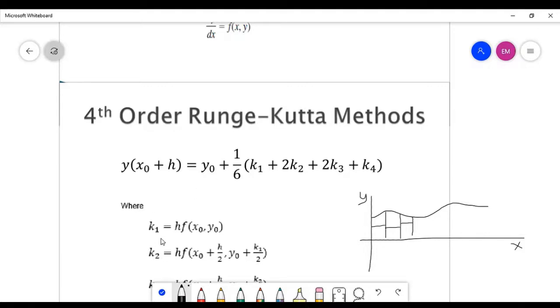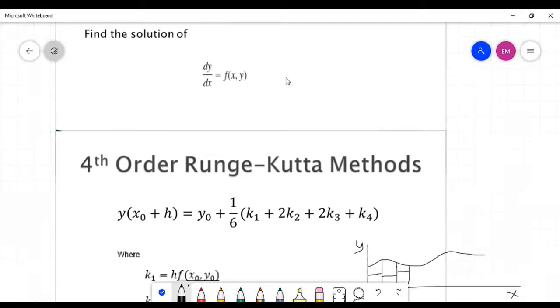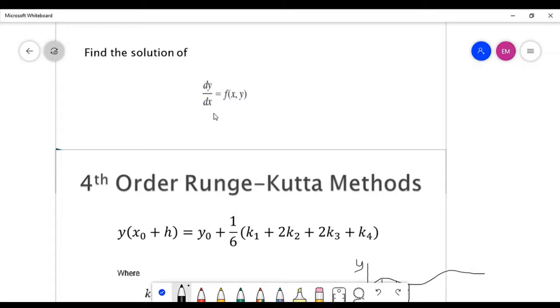For K1, kani ang formula, di ba? Kani substitutan man dapat si K1, K2, and so on and so forth. Si K1 has this formula. This is H times a function na ang sulod kay XO and the YO. Take note that this is a function. And this is our kaning general equation. So, kung unsa na sa ato ang right-hand side, provided na ang mabilin sa ato ang left-hand side is dy over dx na lang. That refers to f function of x and y.